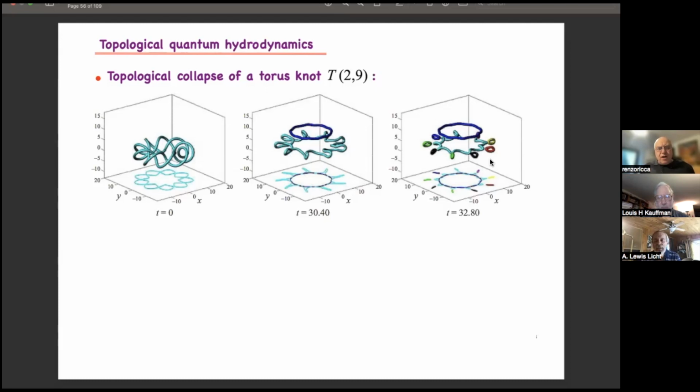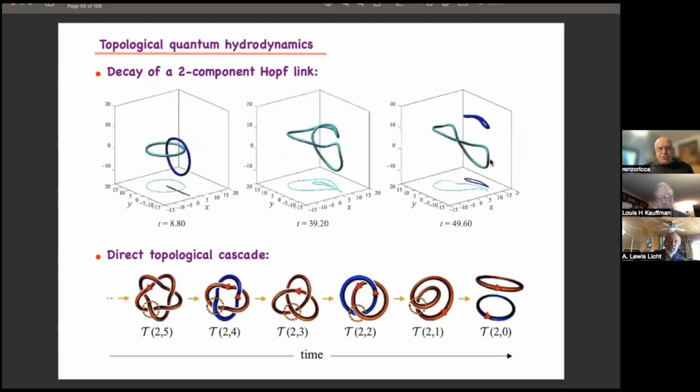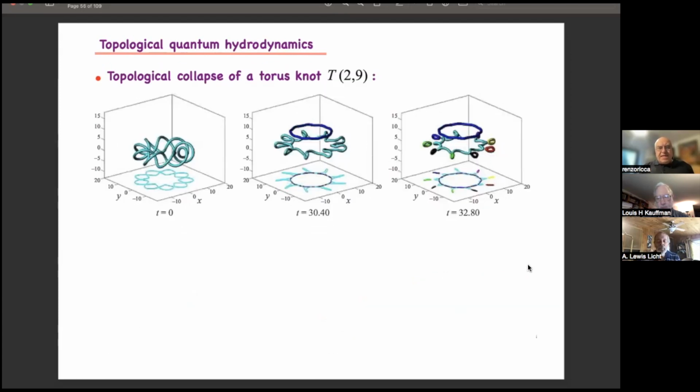So this is the other extreme. We do not follow the cascade as I showed you here through one single reconnection at a time, but through instantaneous reconnections. The second movie I'd like to show you, let me go first to the completion of this slide, is Kelvin's problem that, allow me to say, has not been realized so far till we did the simulation.